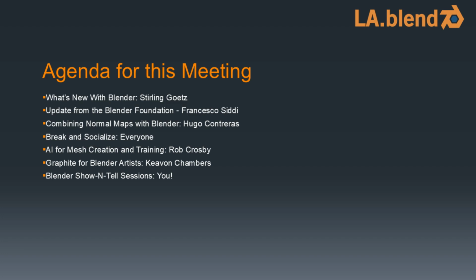My name's Stirling Goetz. I'm one of 4 co-leads that runs this meeting. I usually start with a quick what's new with Blender, just to provide some context, because it's been almost 5 months since our last meeting. There's been a lot that's changed. We are blessed to have Francesco from the Blender Foundation here for our meeting as a surprise guest. So he's going to be providing an update from the Blender Foundation.